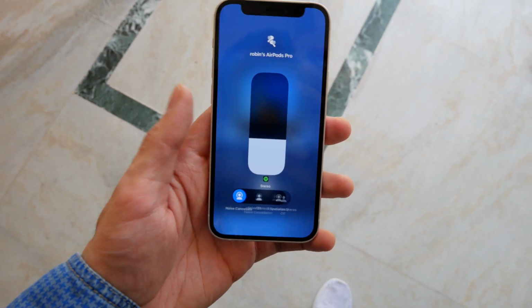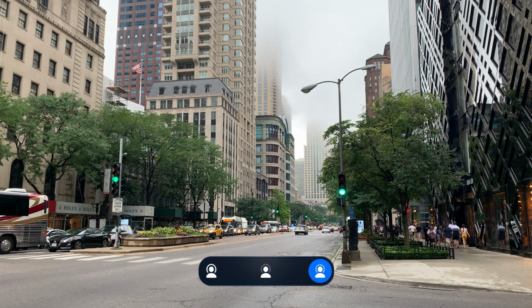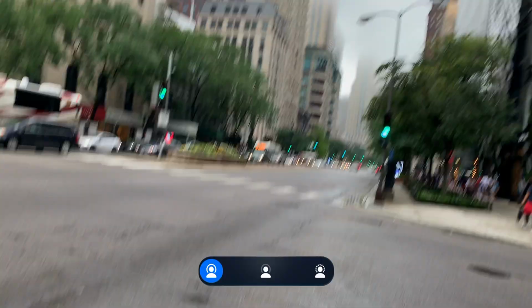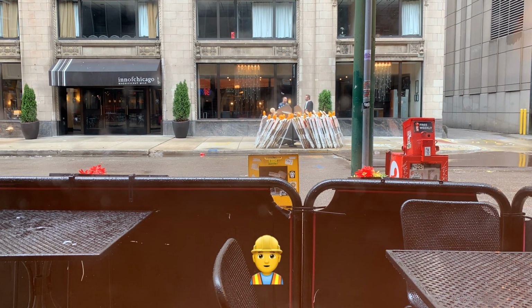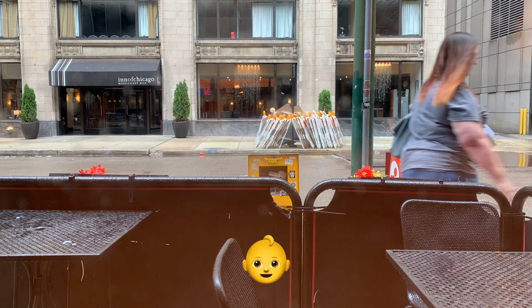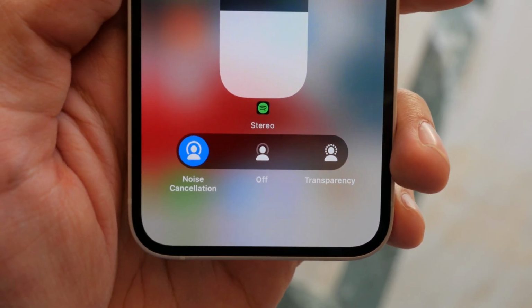Like if there's a fan on in your room, it'll take that out. Not entirely, but most of it. It can take out the constant hums and the rumbles and the buzz of a street. But remember, it's very specific about what it takes out. So humans talking, construction, horns, a baby crying, all that still comes through and almost makes them more noticeable without the other sounds mixing in.